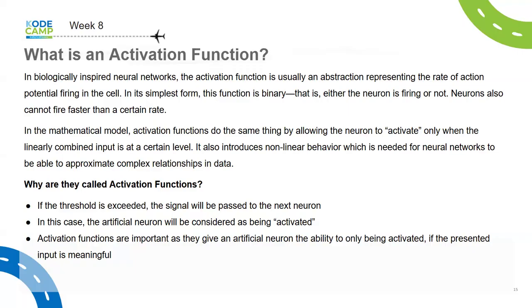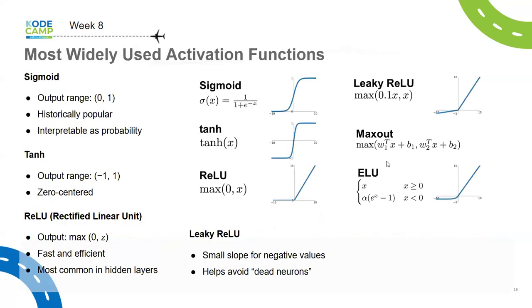Activation functions are important because they give that neuron the ability to only be activated if the presented input is meaningful. So what this means effectively is that the neuron will learn how to respond to inputs that are meaningful. It doesn't respond to every single input. As you are training the models, you are adjusting the weights at the input, right? The activation function modulates or influences our learning process in such a way that that particular neuron will only light up and say, hey, when a particular combination of inputs that's interesting to it, based on what it has learned, becomes available. Okay.